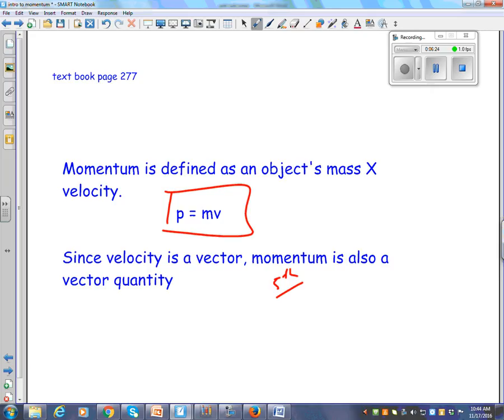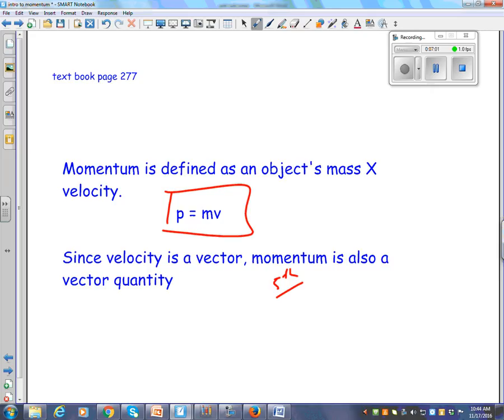N, well, that's for newtons. O kind of looks like a 0, so let's go with P. It makes some sense? That's not the reason. I actually spent far too long, because kids always ask me, why do they use P for momentum? I spent far too long one day researching it. It's something to do with Newton and some Latin word that he used, but it's kind of been lost in the mist of time. It's hard to find out why they use P for momentum. They just do.